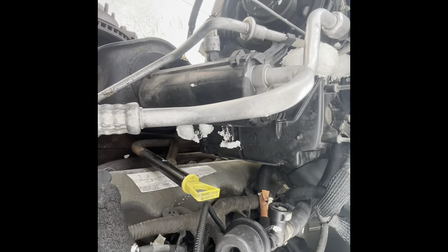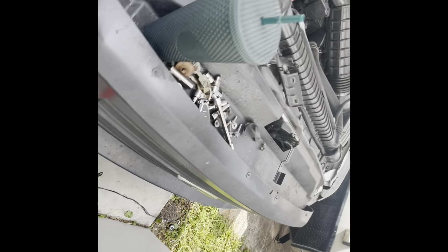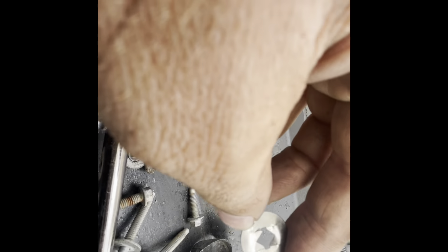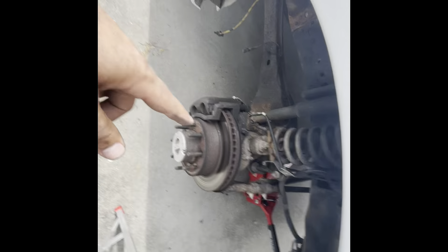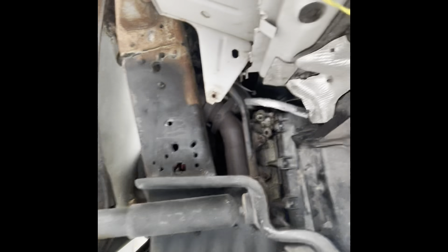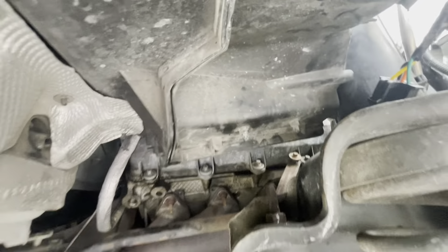You can kind of see everything a bit better now. I got that heat shield out - it just pops right out. It has a few of these clips; mine only had three left so someone's been in here before other than me. I took the tire off to make my life a little bit easier so you can get right up in here and see everything. Future knowledge - there were two bolts down here at the very bottom, so I'm going to take those out and that front cover should come right off.